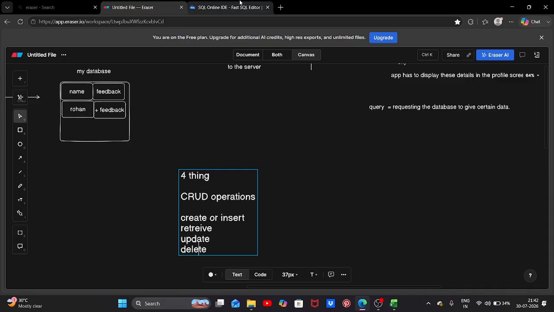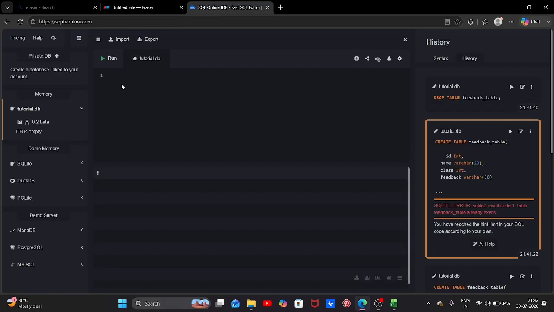Okay, let's give a short example. First we will create the table again. Create feedback table, with the name column as varchar 20, id int, comma, delete this comma, and enter.